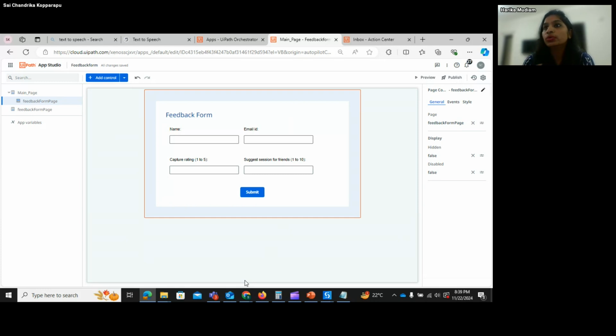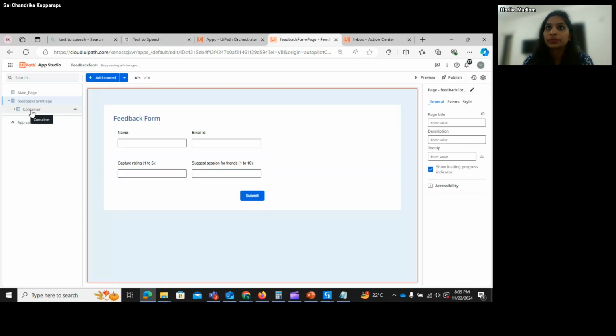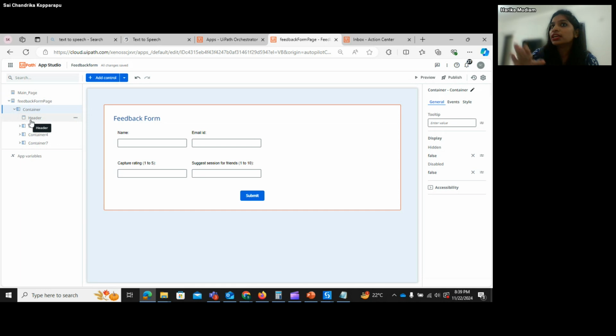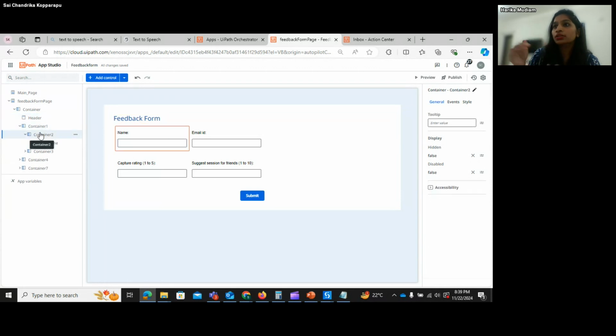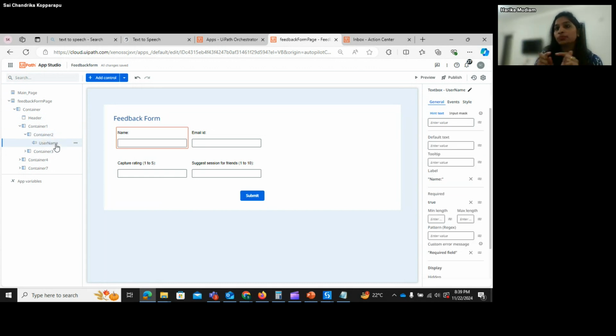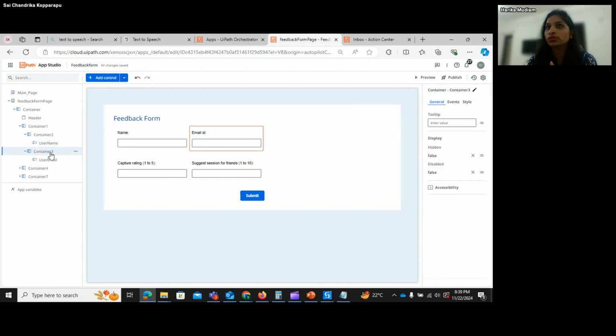Let's say if you wanted to create something like this, Chandrika, can you click on the feedback form page on the left side? Yeah. So if you see over here, even though it's a simple app, click on the container. There's a lot of designing that has been put in over here. It has a container. Inside the container, we have something like, yeah, click on the next container. Yeah, next one. So if you see, it's a container. Inside it, we are using a lot of containers in order to frame and picture this app in a way that it is intuitive to the user, correct?